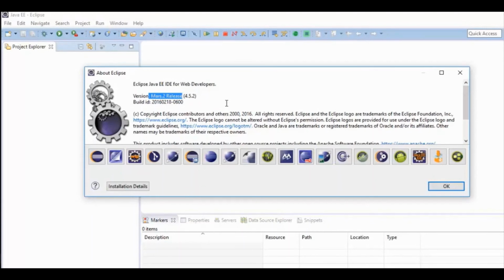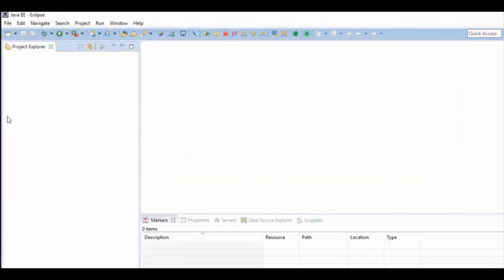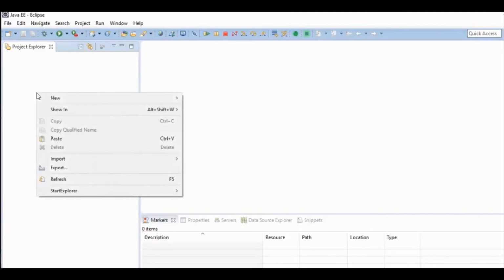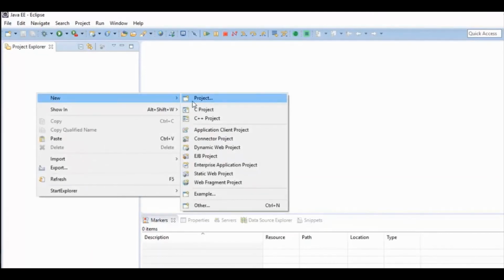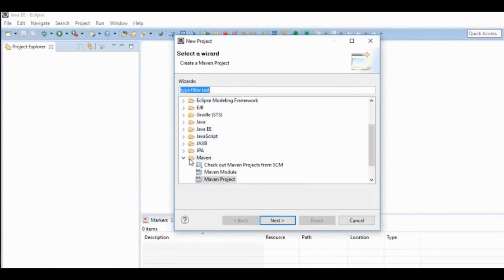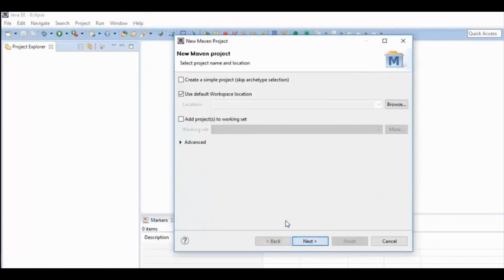So we'll create our very first Maven project, right? How to do that? We'll right click over here and say new. We'll go to project and we'll see an option of Maven over here and select the Maven project. Click on next and create a simple project.